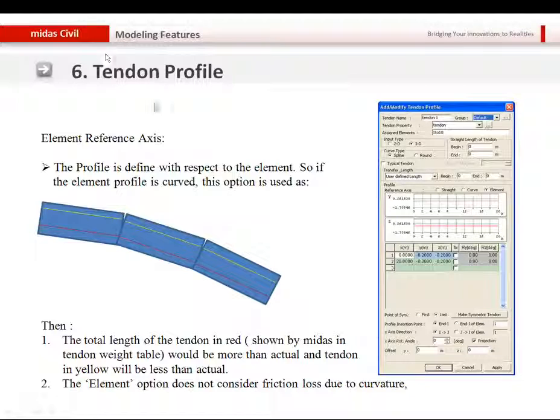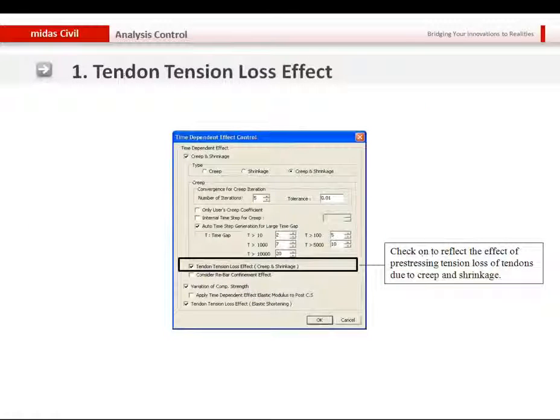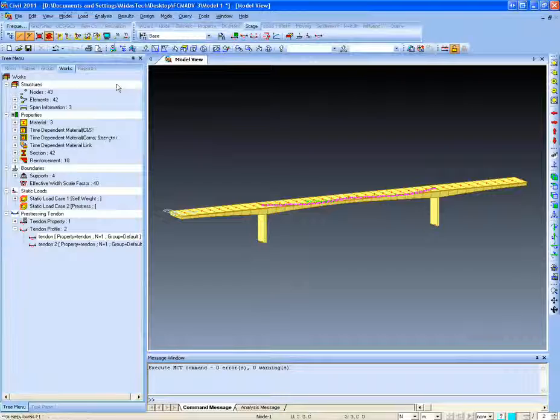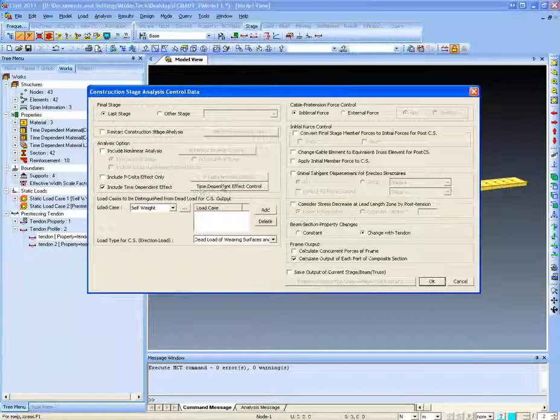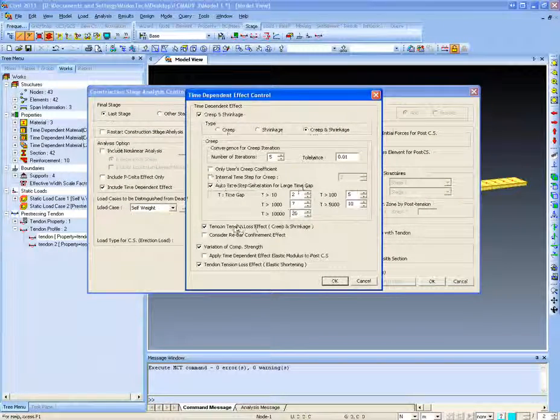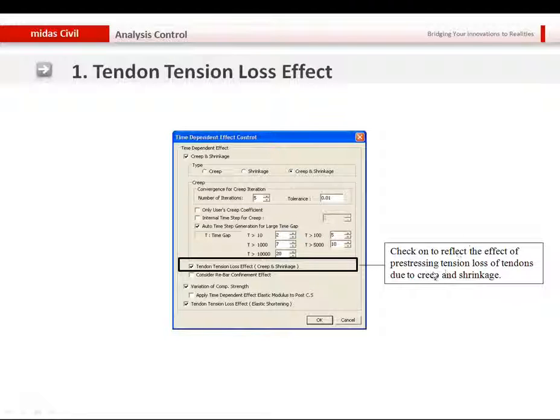Now let's talk about the certain analysis features that the user can select from for the analysis of the pre-stressed concrete bridges. So the first is the tendon tension loss effect. If you go to Analysis, Construction Stage Analysis Control, under the time dependent effect control, you will see the option tendon tension loss effect for creep and shrinkage.